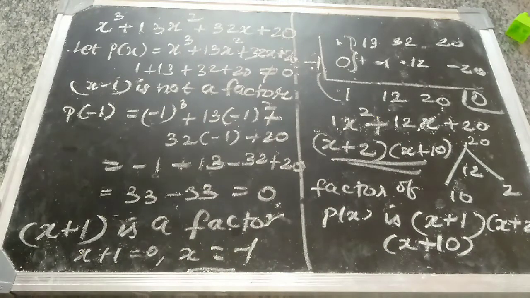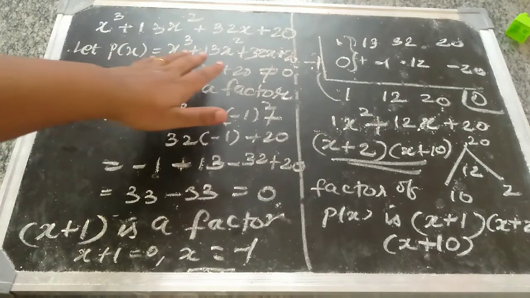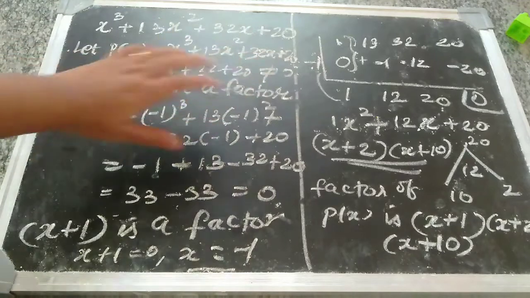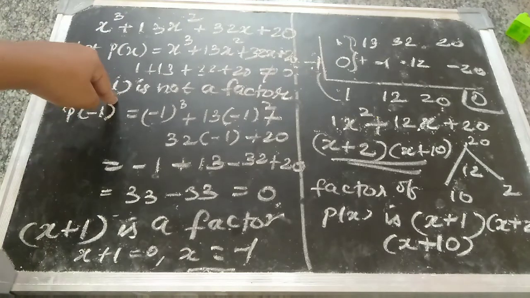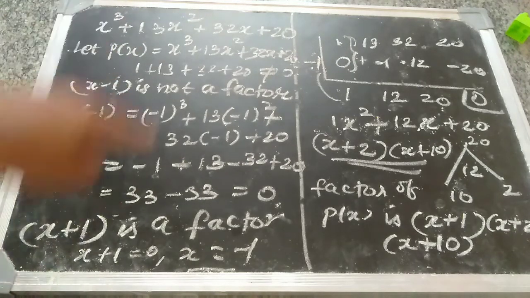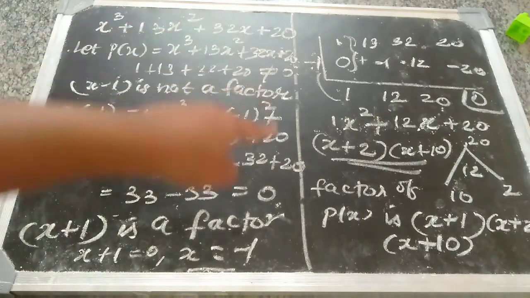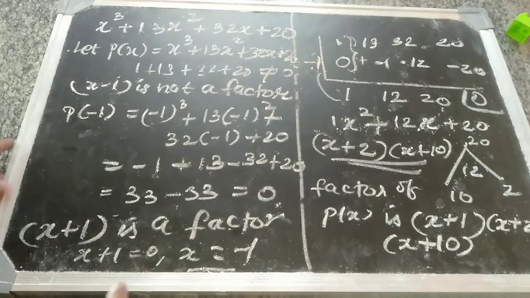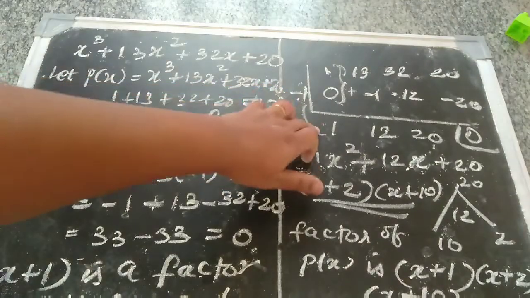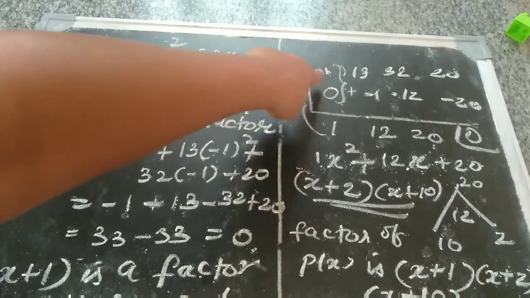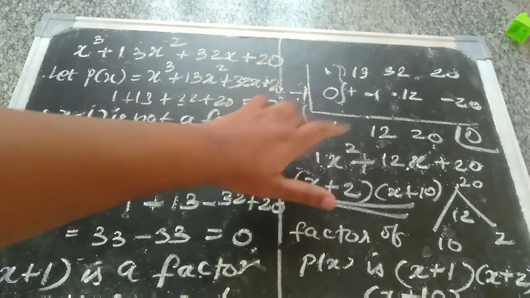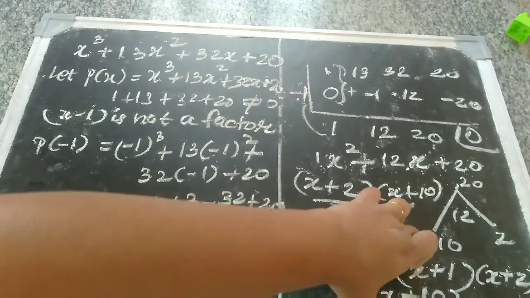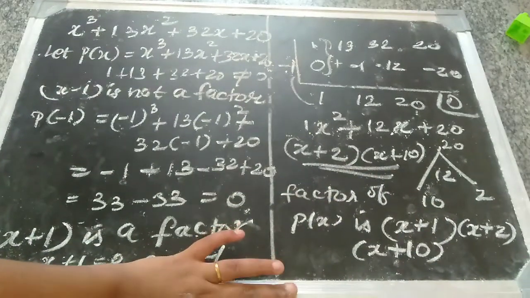Is it clear? First, think: if the sum of all the coefficients including the constant is 0, then x minus 1 is a factor. I checked here, and x minus 1 is not a factor. So since x minus 1 is not a factor, you should check x plus 1. Plus 1 means you substitute the value minus 1. If you get 0, x plus 1 is a factor, then apply synthetic division here. With minus 1, the first step is to write 0. Then 1 plus 0 is 1, then multiply, and you get the quadratic polynomial. You know how to find the quadratic polynomial, then find all the three factors.